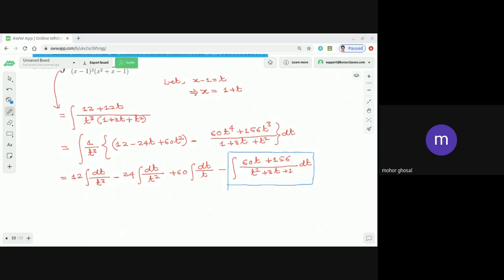So in the next question, x square plus 1 whole square into x plus 1. Can this be written as A by x plus 1 plus Bx plus C by... no, it is not. We should not do it in this manner. Again, as I said, not all will be in a very straightforward manner that you need to approach. You got my point. So you need to divide like this. So let me pull up this question.